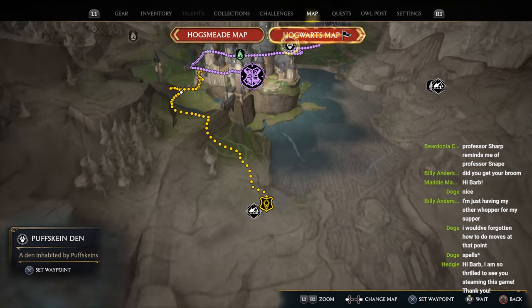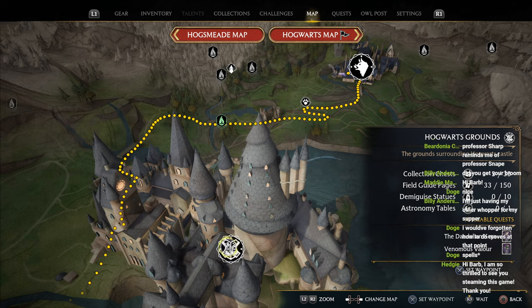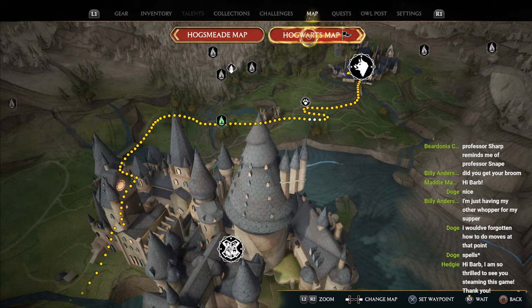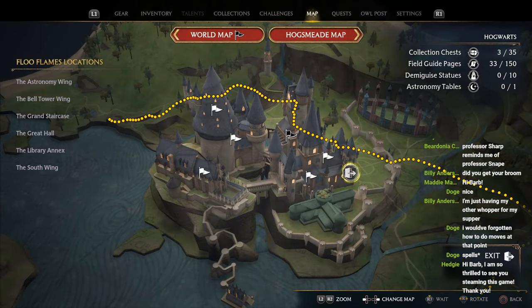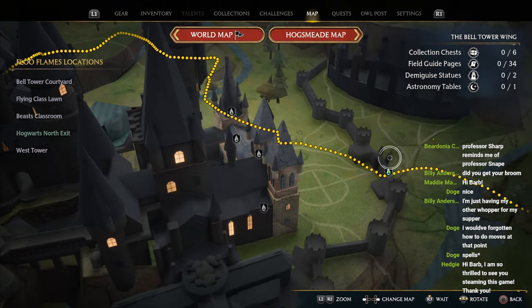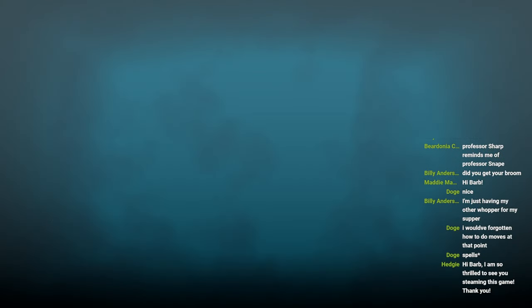Unset the waypoint. Hogwarts map. I think our easiest way out is here, tracking the exit, which would be to teleport here to the north exit. So let's go find Nettie.